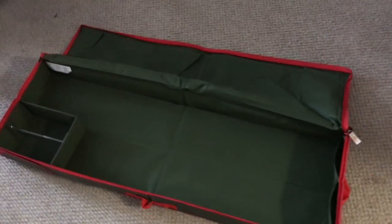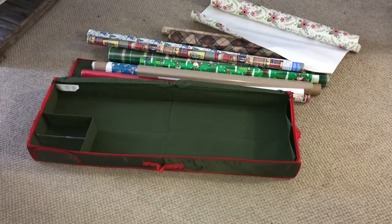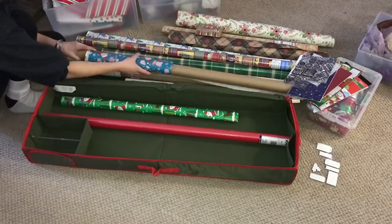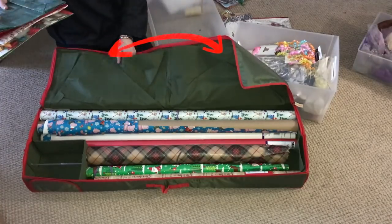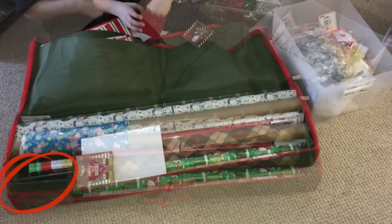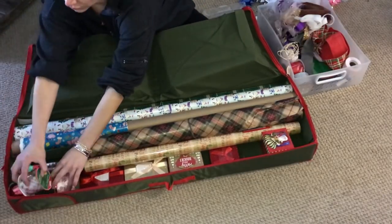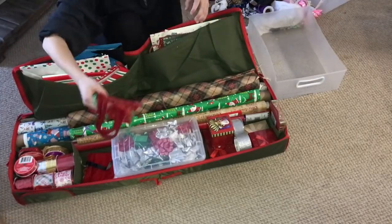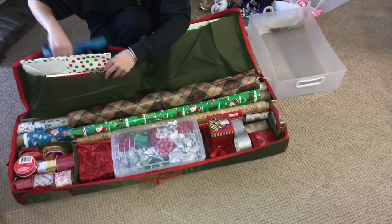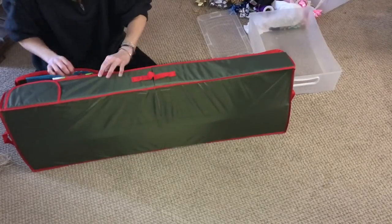First is the gift wrapping bag. This container is super helpful not only for Christmas wrapping but any wrapping for any holiday or birthday. It holds a lot — I'm going to fill the bottom with all my wrapping paper. It also has two pockets on top, perfect for gift bags, gift boxes, and tissue paper. In the corner there's a little slot for ribbon, and a flap on the outside with little holes so you can pull ribbon through to keep it organized. I also used a smaller shoe box for all my bows so they didn't get squished. Previously I was using four plastic drawers, and I was amazed how much fit in this one container.